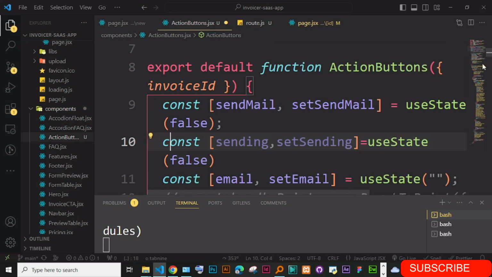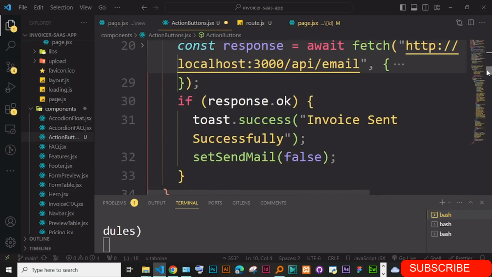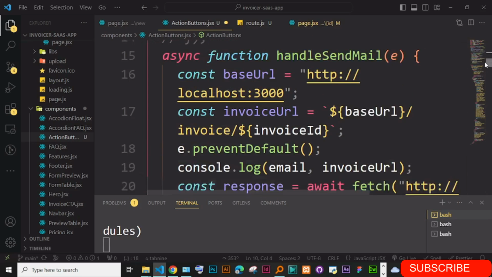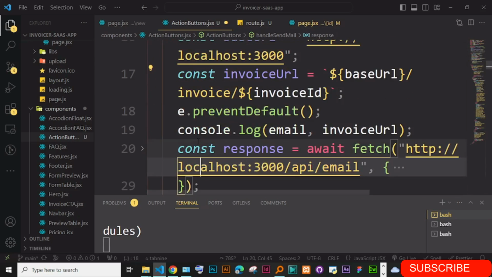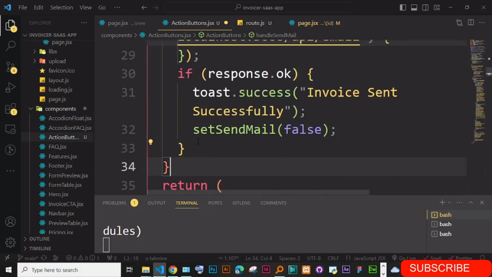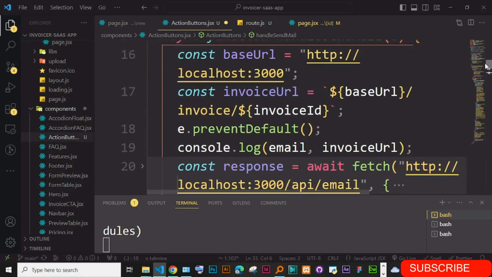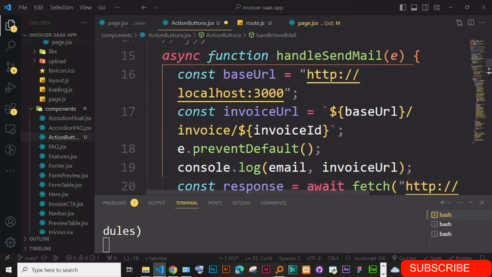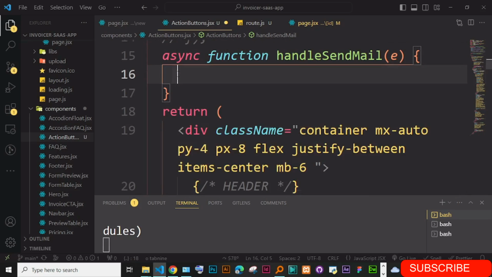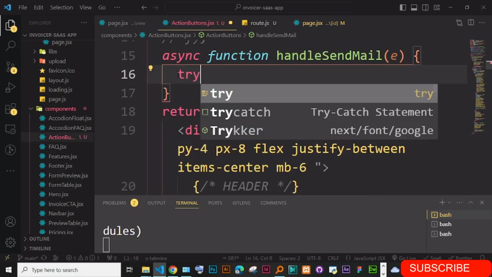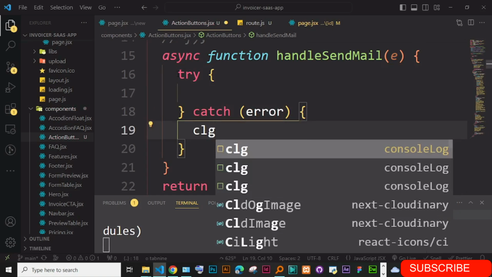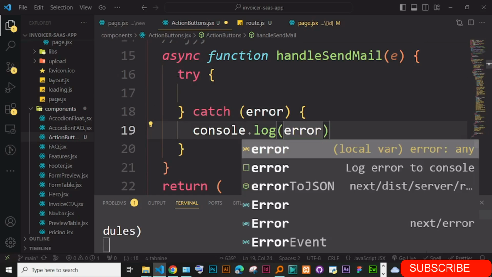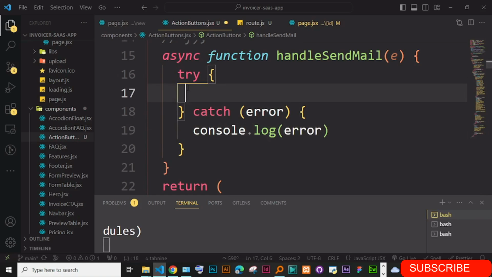And then let me scroll down. So first, when we start this whole process, this has to be also in a try catch, guys. Let me just get all this code into a try catch, just like this. Put a try catch here, console.log error. Okay, then let's put this here.